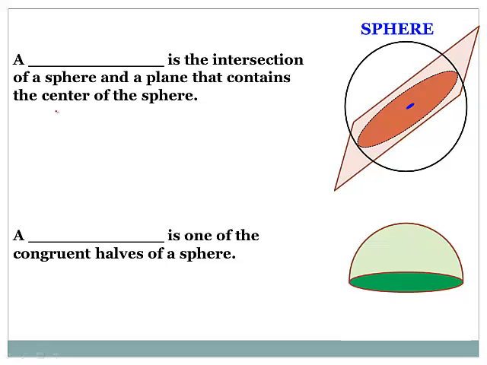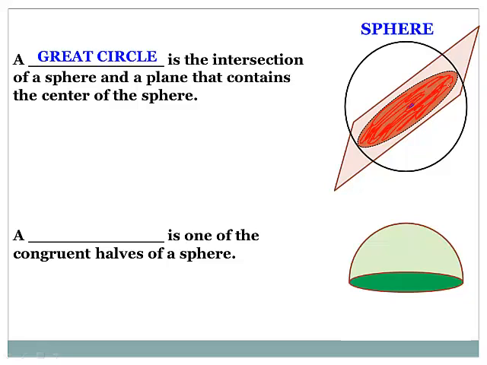One of the cool things about spheres is they're actually used a lot in automotive engineering. We're going to be talking about and referring to something throughout, because it holds true in the second figure that I'm talking about: a great circle. A great circle is the intersection of a sphere and a plane that contains the center of the sphere. The reason that's important is because you're taking this two-dimensional figure and you have a circle that is created. It's the biggest circle that occurs within the sphere. That's why it's called the great circle.